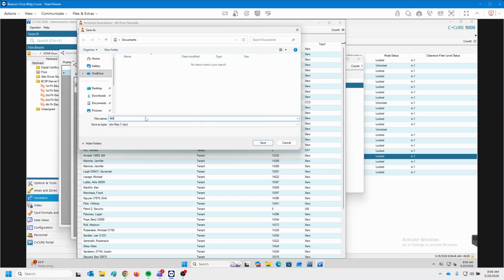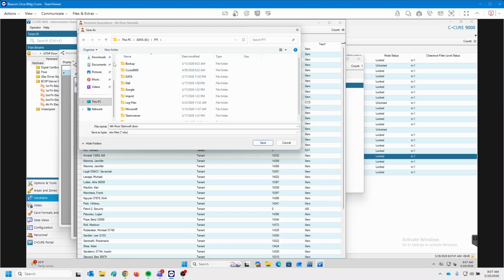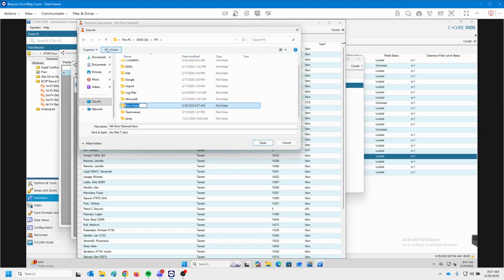So when I send it to somebody, how would I? I guess you're going to show me now. So we save it under a file name. Let's put it somewhere where we're going to find it. We'll go to PTI and make a reports folder here.